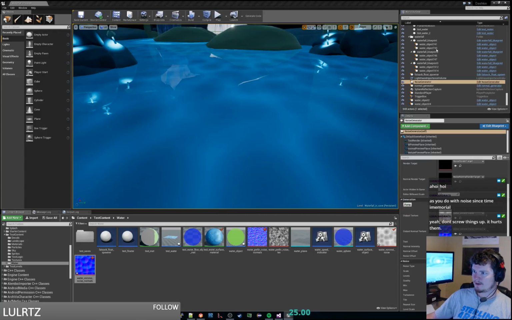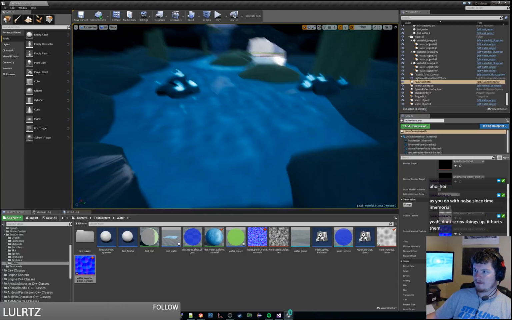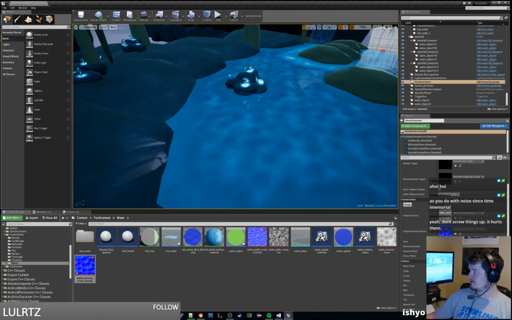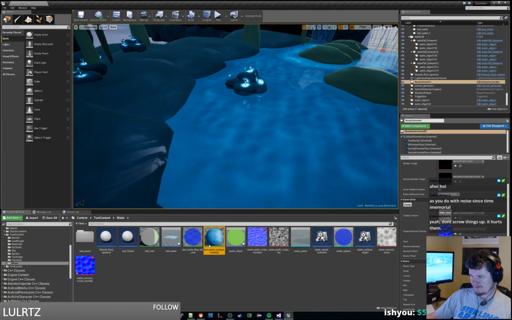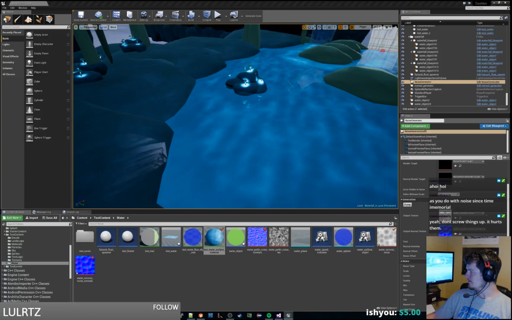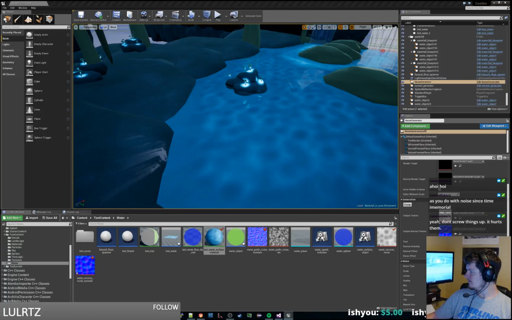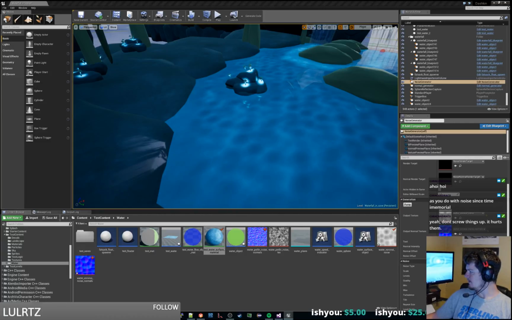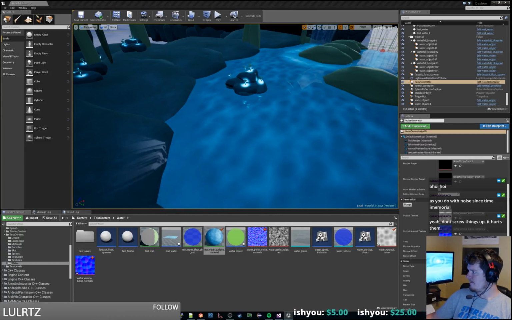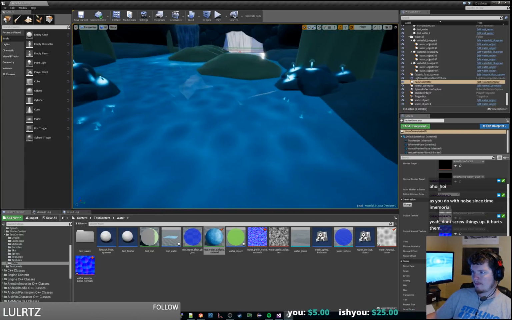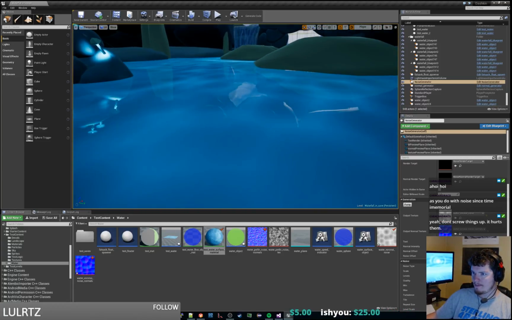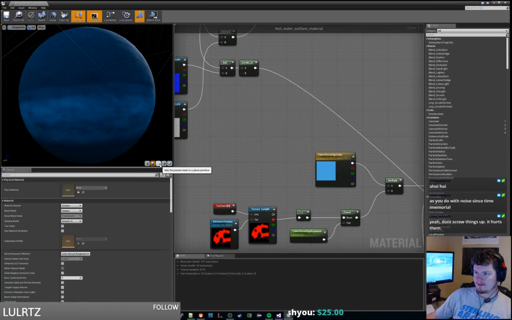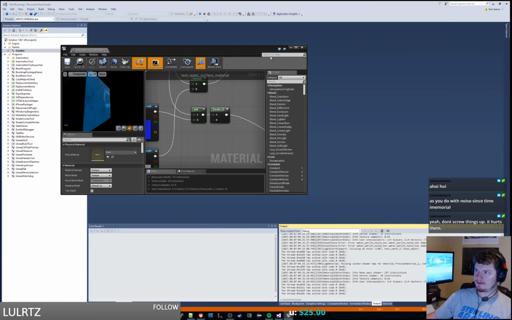I'm not seeing the effect I would expect on the actual surface of the water, though. Like, I'm not seeing it actually get applied, so I don't think I'm getting saved. No, supposedly it's getting saved. So let's see. Why doesn't it look like what we think it should look like?